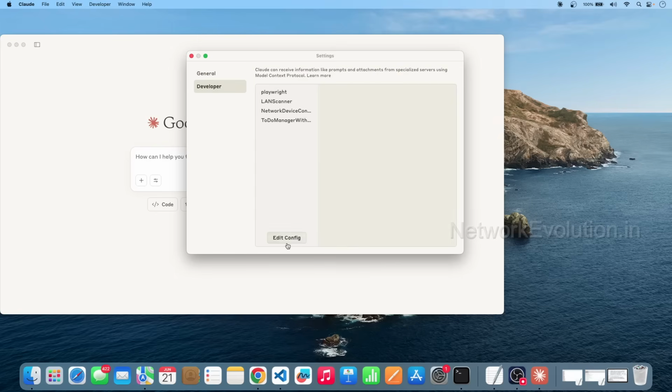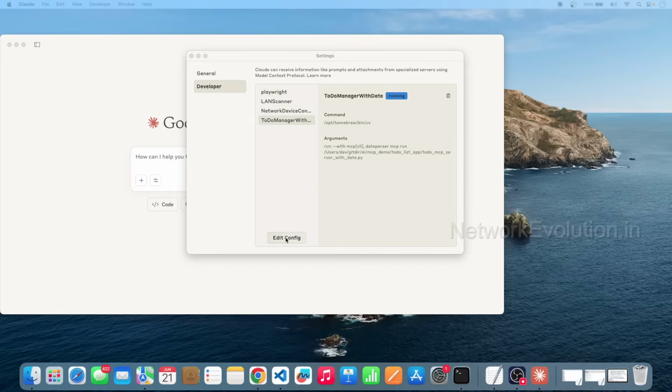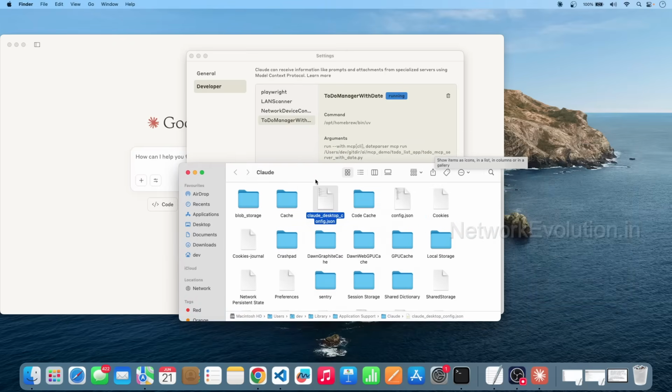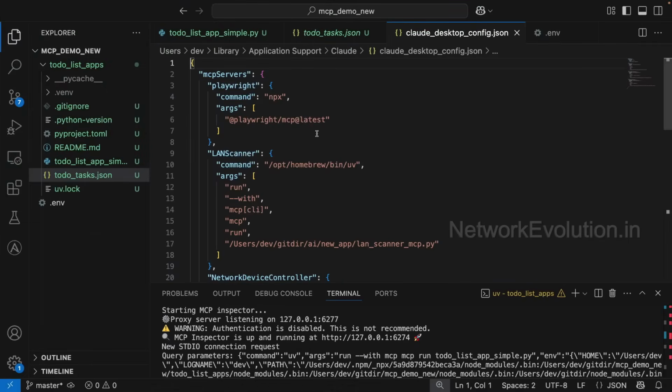Under developer, we can see all the existing MCP servers. What I'll do, I'll click on edit config. So this will open this directory, claude desktop config.json. I'll double click that and it has opened in VS Code.